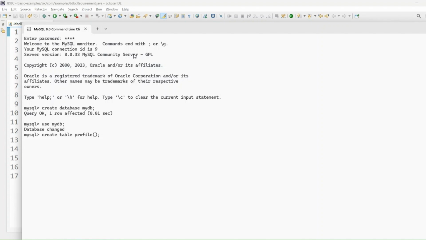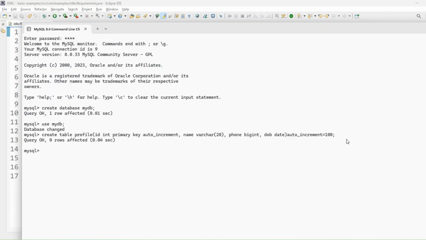We are going to have the profile ID. I will give it as ID. It should be int, and I will make this one the primary key and auto increment. Then name, I will give name as varchar type with 20 characters. Then phone number, it will use bigint. Then for date of birth, I will use date. And here you write auto_increment equals 100 so that the auto increment value starts from 100.